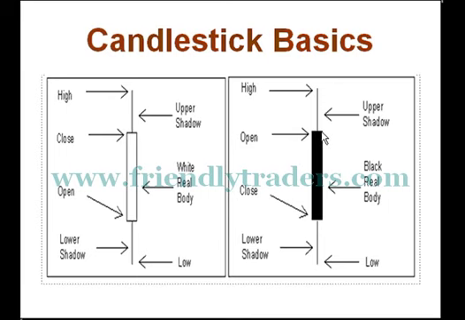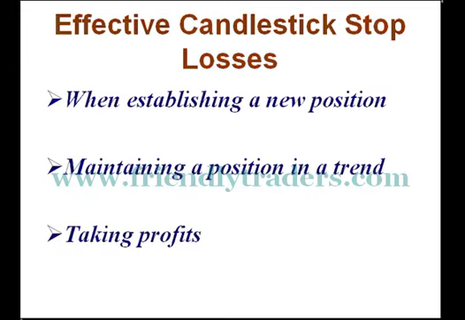Conversely, an open that is followed by a close lower than the open creates a black body. Again, the upper shadow and the lower shadow. This may be review for most people, but it's a reminder that the psychology that is built into the signals is very important, and that will have some very strong applications for producing stop-loss procedures.